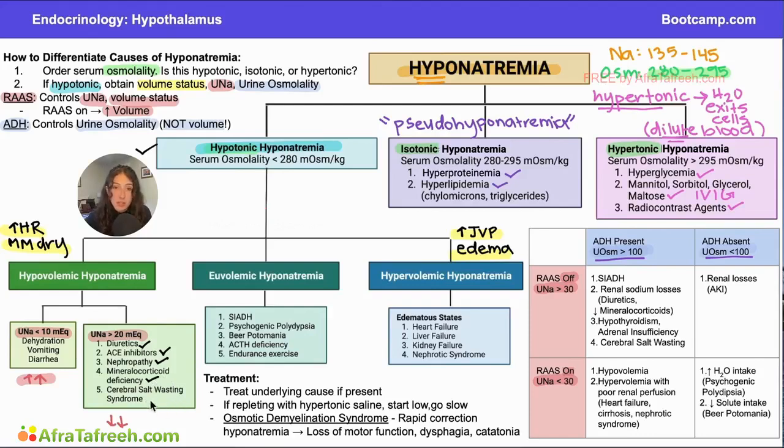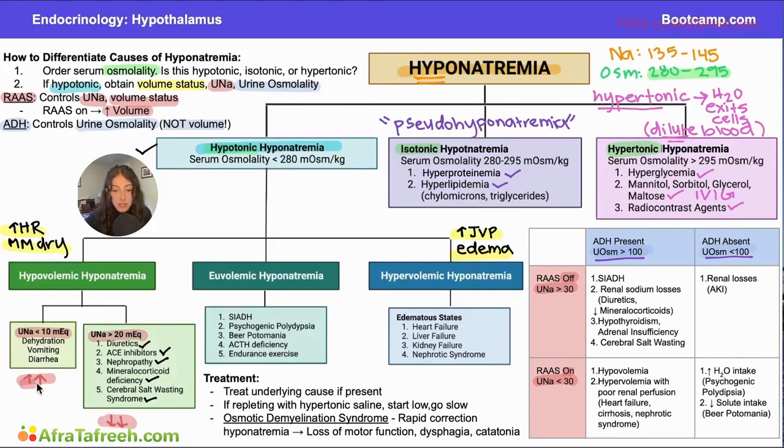This one, the pathology isn't entirely understood, but it's basically an insult to your brain, most commonly from an aneurysmal subarachnoid hemorrhage that leads to your brain's inability to regulate your fluid balance. So this is likely a problem with the RAAS system as well. So over here, because the RAAS system is not functioning appropriately or is getting disrupted, it should make a lot of sense to you that we categorize them by your urine sodium being greater than 20 or 30 and our RAAS being essentially off, because the RAAS getting disrupted is the problem in this pathology.